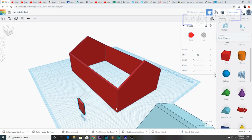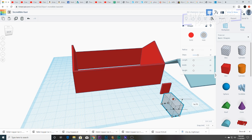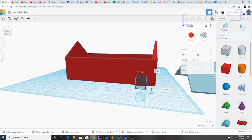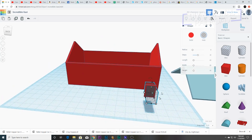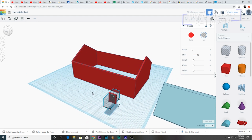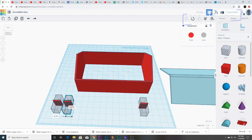So now we need to bring that shape back out because we need to hollow it out. We're going to grab another one of the hole cubes and size it down. And remember, we're just going to eyeball this. There are no specific measurements unless you're trying to do some sort of prototype. So let's get this size the way that we want. And you've got to remember, when we put this in, we're going to put this whole section in, and then we're going to group them so that they make the hole in the wall so that we have a see-through window. So there is our first window. We're going to make sure that it goes all the way through. And now we need to highlight everything and duplicate it and make a bunch of windows so that we can have uniform windows all around the house.